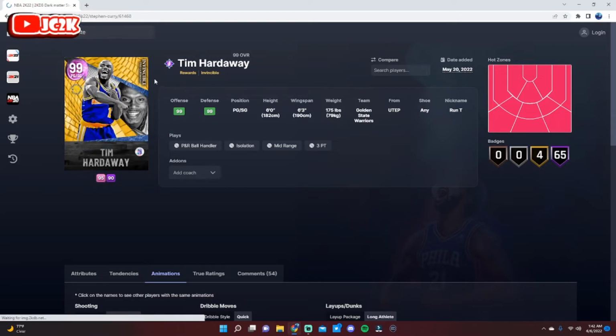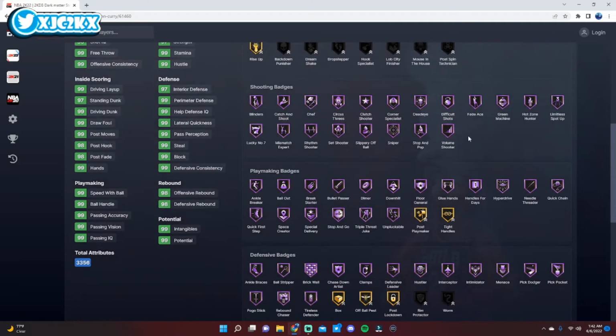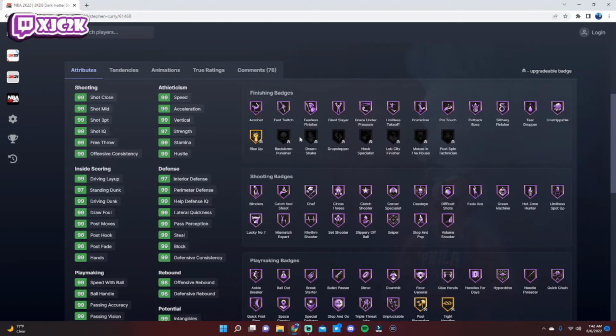At number 17, we got Invincible Steph Curry, who is 6'3", so he's very undersized for a PG. Doesn't have a great wingspan either, which hurts him. His Hoff badges are very good. Doesn't have Hoff rim, though. No Hoff post lockdown, no Hoff tight handles, although I will say most cards don't have Hoff tight handles, so that's not a big issue.